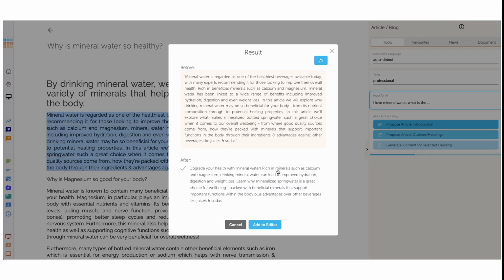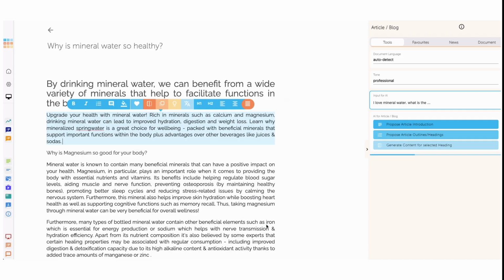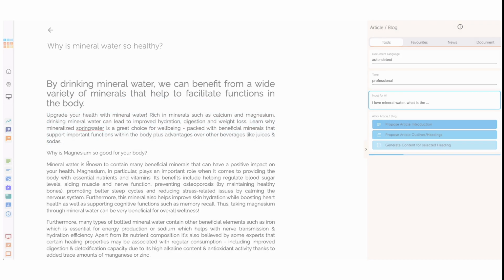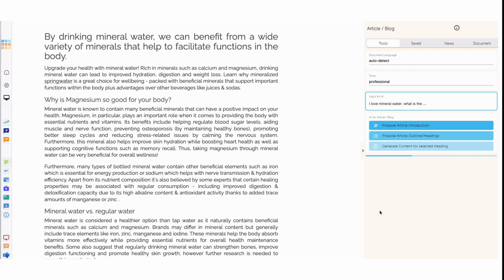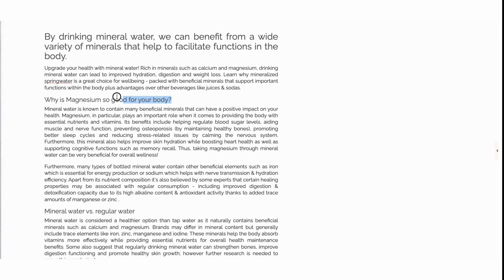CoWriter quickly generates the revised text. We can then decide to replace a part of the article with this new text by clicking Add to Editor. If you prefer a more uncluttered view or find the page too visually overwhelming, you can use the Show Hide function with the arrow. This allows you to continue working on the text using the text toolbar.